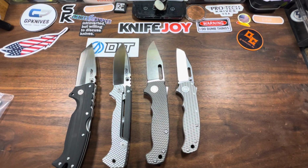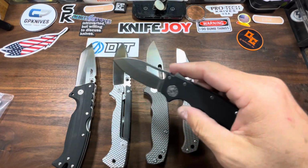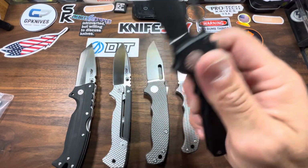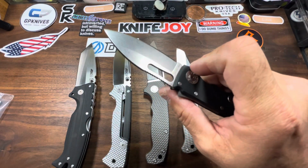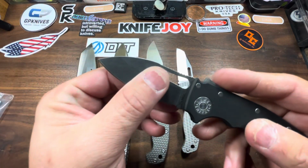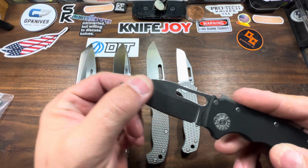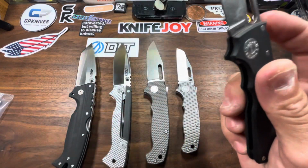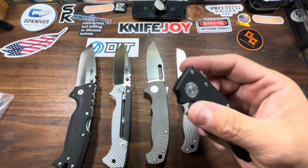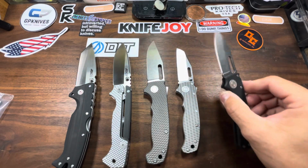And last but certainly not least, the most recent acquisition before today, which is also the AD20.5, but this is the SC Slicer Cub, and she's a slicey one. 20CV blade steel, beautiful. I want to say that might be a saber grind or a shallow hollow, one of the two. Either way, she's all about business. We've got aluminum handles on this one. Also utilizing that Shark Lock, so you know it's super strong and super fidgety.